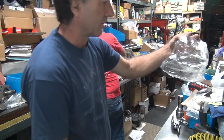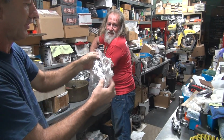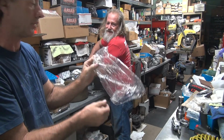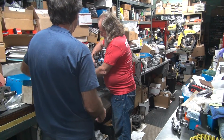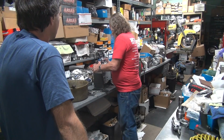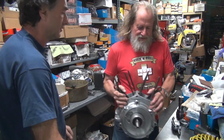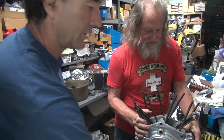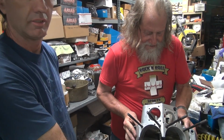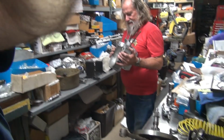Oh, we got a bag over here. Where'd this come from? Where's Scooby when you need him? Oh, that was the oil pump. This is an oil pump bag. That pump is going to rust now without this bag on it. There's stuff over in that box. Over here, this your bag. Yeah, we're portable today. Look at how that comes off. Can you repeat that? We missed that on the video.